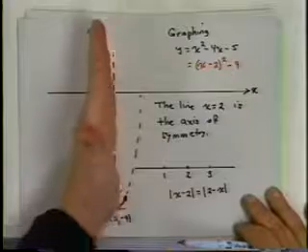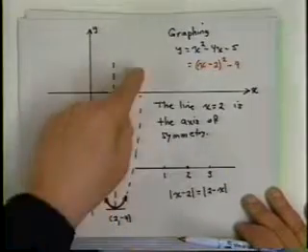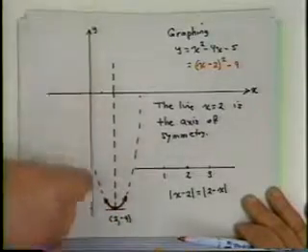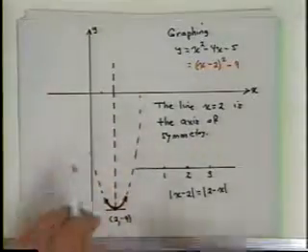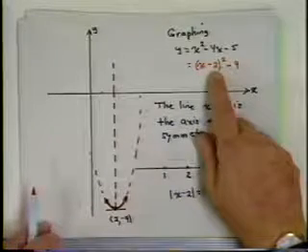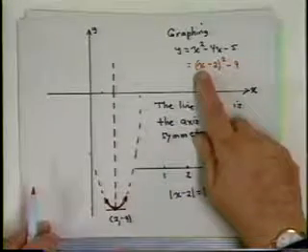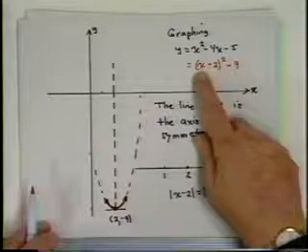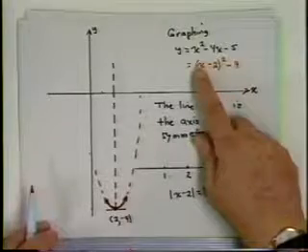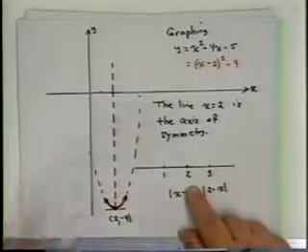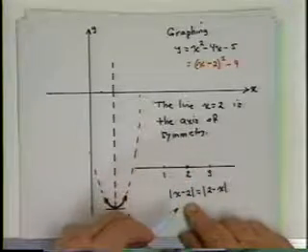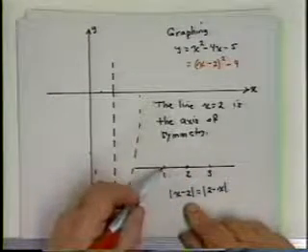If I put a mirror on the line x equals 2, what I see here will be the mirror image of what's over here. And the reason is, notice that when I square x minus 2, it makes no difference whether x is 1 unit less than 2 or 1 unit more than 2. In other words, when you square, all you're taking into consideration is the size. See, for example, let's go down here. Here's 2. 1 unit to the right of 2 would give me 3. 1 unit to the left of 2 would give me 1.